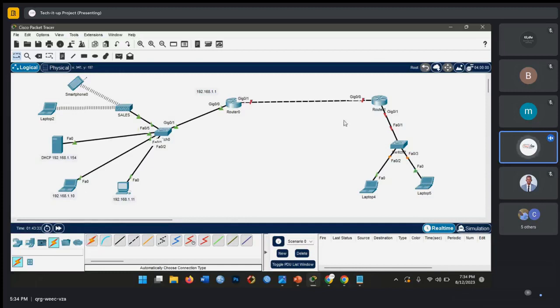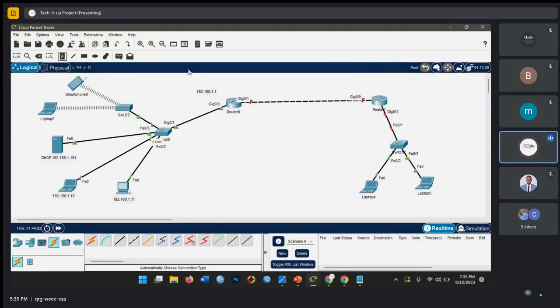Yeah, so this other side, we can say maybe we have 2 branches or whatever, our campus is too big, then we are having 2 routers, which means more than one network. Yeah, so all these interfaces have to have IP addresses configured. So which means we are supposed to have different networks.